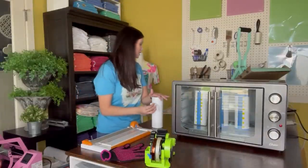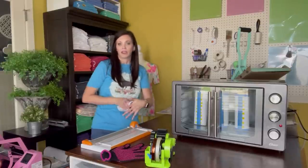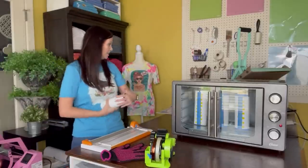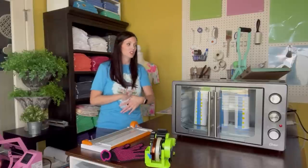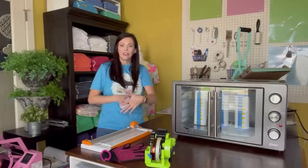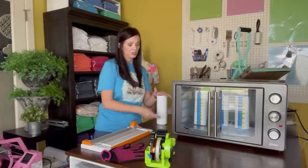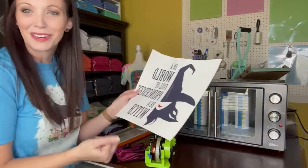And the paper that I'm using today, I believe I got from RTS, sublimationblanks.com. So Tamara's Tidbits is where I got this paper. I still had some of it left. And I like the way it works. I feel like I was using HTV Romp for a little bit, their paper. And I need to keep testing it, but my printer kept giving smudge lines. Let me show you. And maybe you guys can help me tell me what's going on. But my printer, I call them skid marks, you guys. That's not what they are, but that's what I call them.